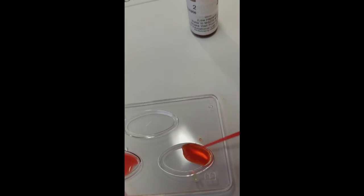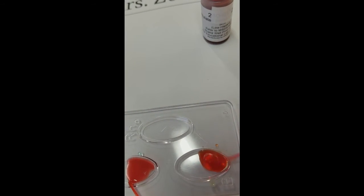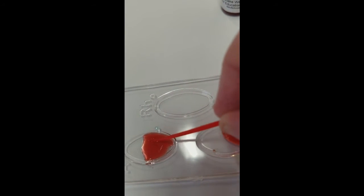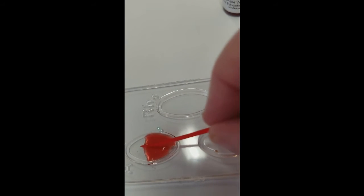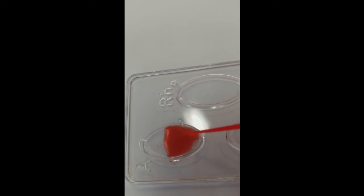Now, in this case, do you see how in here, the liquid is all thin, no little black dots? But in this one, you see this one looks different. This one has some little dots in it. It's a little bit thicker. It looks almost like it's turned to jelly a little bit. And you can kind of tell by looking at it, I don't know if this is a good video to see it, that there's little black dots in it.